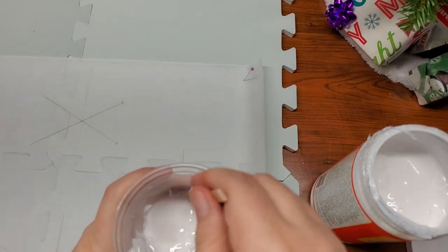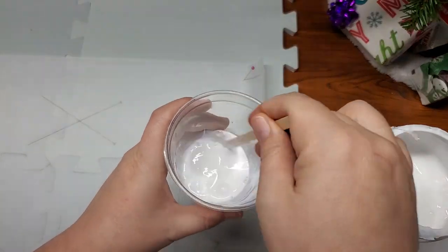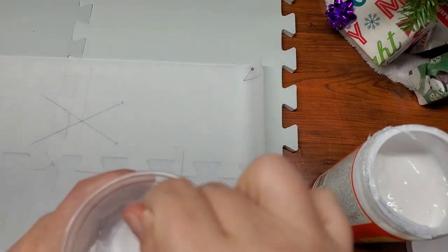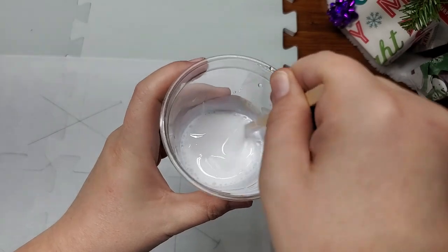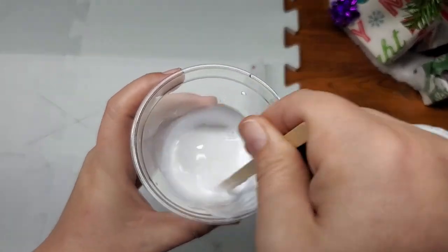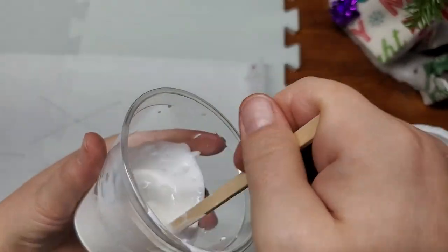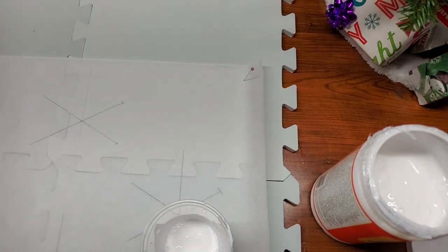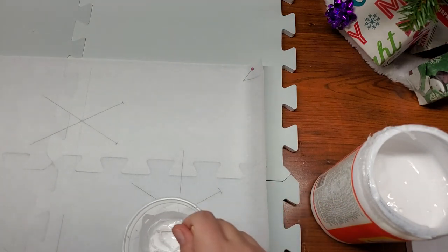Now we stir. Trying to get some of that off the side. Just get that all nice and mixed up. Should kind of look like milk. All right. So now all we do is take our snowflakes, dunk them in. And I'm just going to do all mine at the same time.